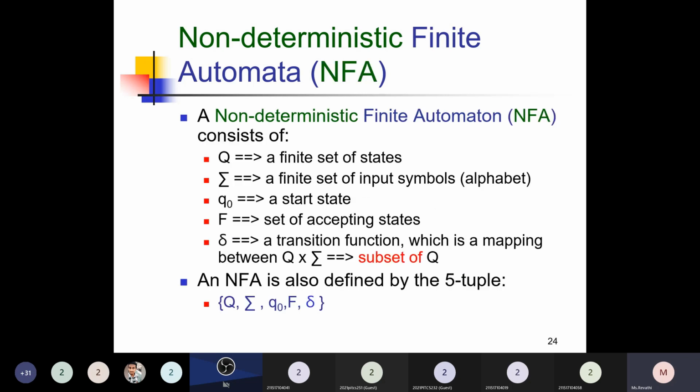And then coming to the formal definition of NFA. For an NFA, in the formal definition, we again have 5 tuples. Q is the finite set of states. Sigma is the alphabet, a finite set of input symbols. Q0 is the initial state. F is the set of final states. And then we have a transition function. Here also the transition function accepts 2 inputs, that is a state from capital Q and the current input symbol. But what about the output? It is a subset of Q. If it is a subset, it means the output may contain more than one state. That is the difference between NFA and DFA.